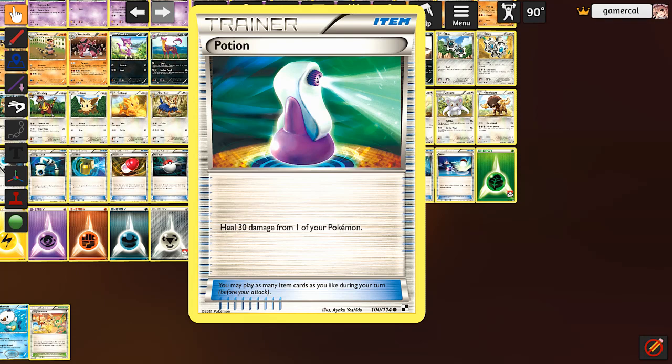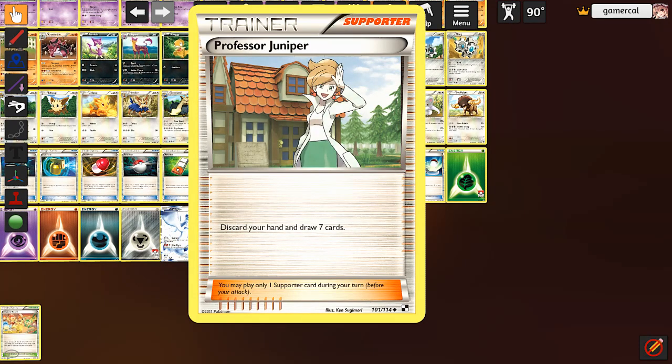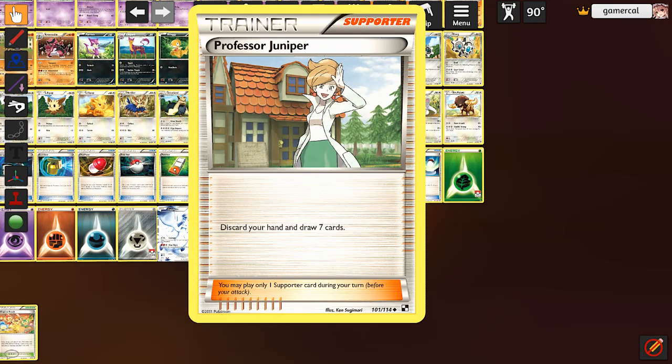Steelix players rejoice until you get melted by an Ember, but you know, it's there. Professor Juniper is the other one that people tout as ruining the game, and I don't know, I can't necessarily agree, but I also see their point. Discard Draw 7 as a supporter card has been made evergreen now. There was one generation, Generation 7, where this effect was not available, but it's been in every other generation beyond that, and I can see why people don't like it.